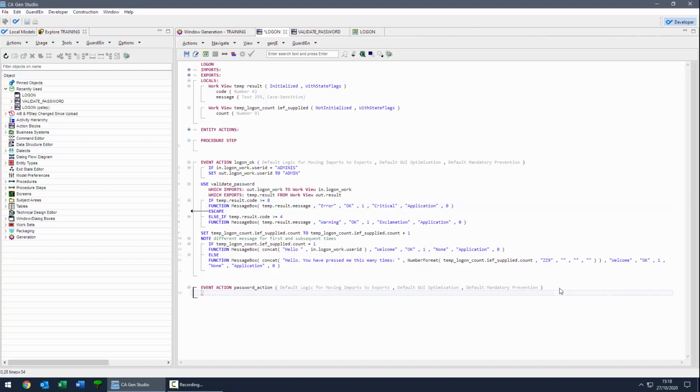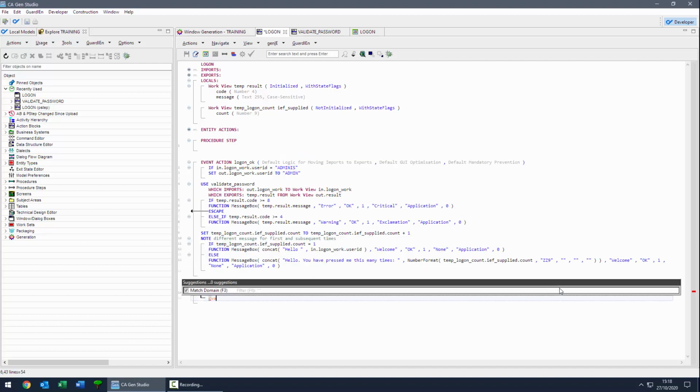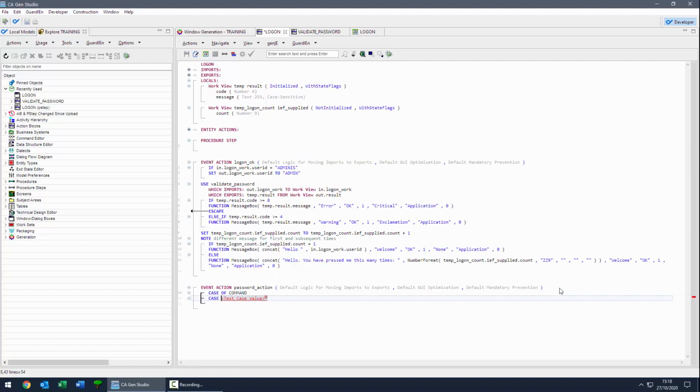and that could be called from one of two commands. So I could create a case of command, and my two commands were change or reset password, and then I may have some common logic here, and I may have some change specific logic here.